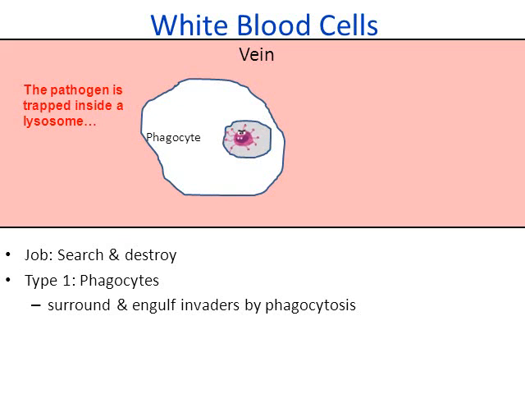And notice how the virus is trapped. It's trapped inside of a lysosome, but it's still alive. Well, what's kind of neat is that digestive enzymes will be placed inside the lysosome, and ultimately that will destroy the virus. So that's one way that phagocytes help patrol our body and prevent us from becoming sick.